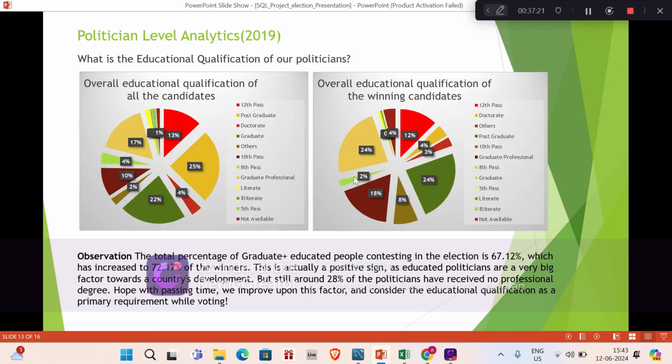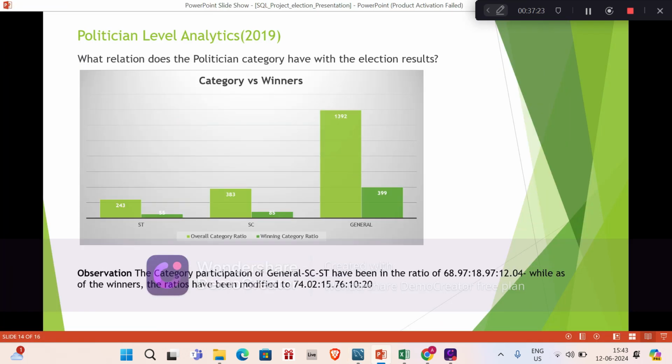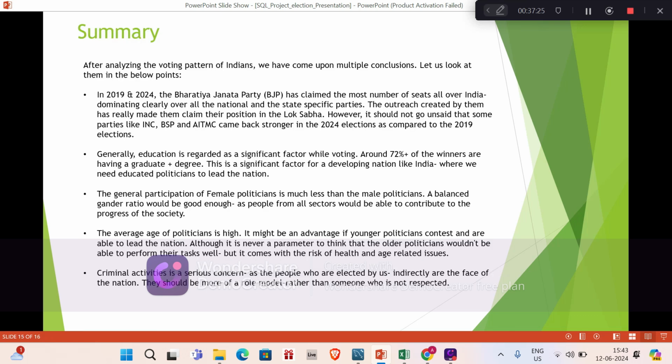Now, after the category, so this is the end of the presentation. So after analyzing the voting patterns of the Indians, we have come upon multiple conclusions. So let's just look at the points.